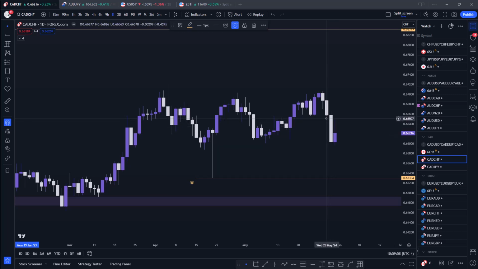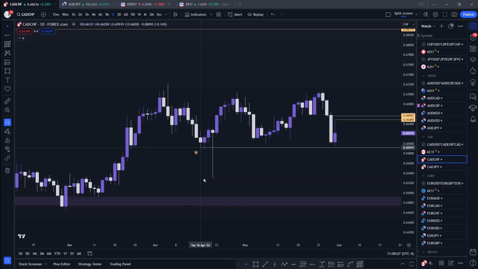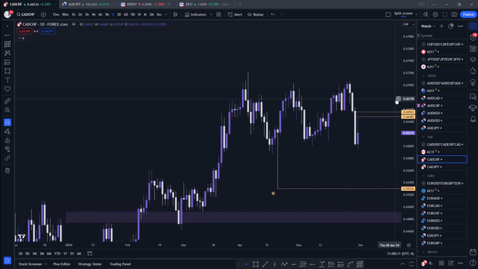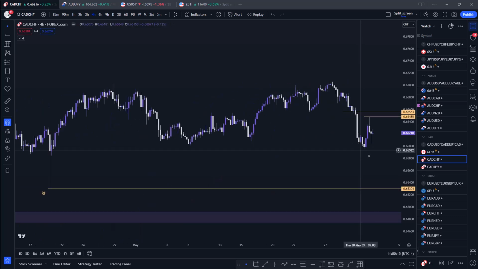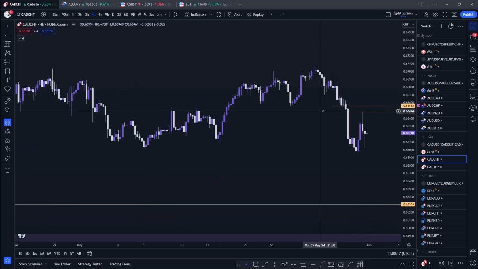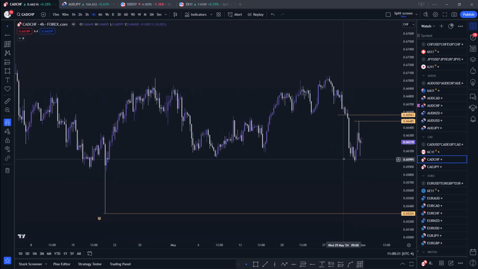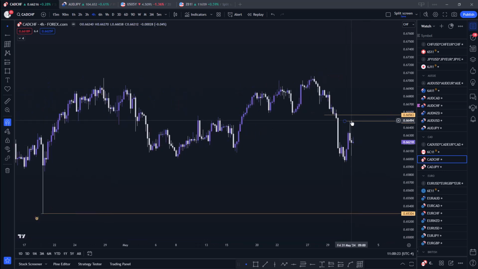Actually, I think all Swiss pairs will have this same sign of a rejection away from a possible fair value gap. So we might not even trade to this fair value gap, similar to AUD Swiss that we just pointed out now. We might not even trade to that fair value gap up there, and we could see a continuation lower. I'm guessing the 4 hour is going to look similar. Yeah, we see price rejecting from a fair value gap, but we haven't created a new fair value gap here. That's the difference with CAD Swiss and AUD Swiss.